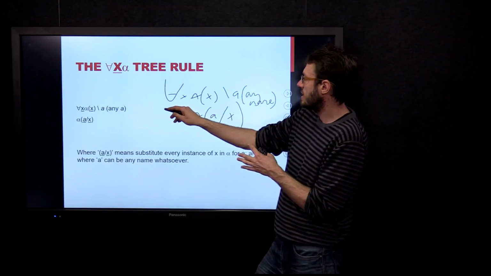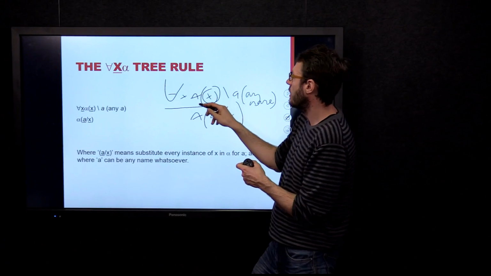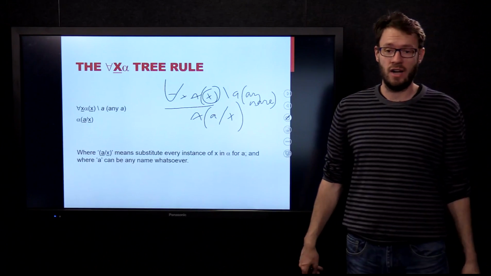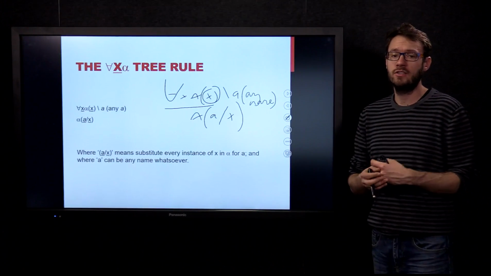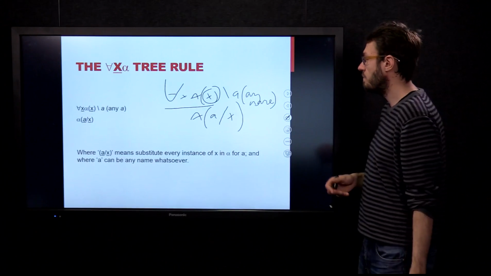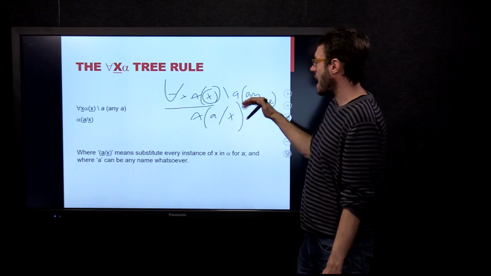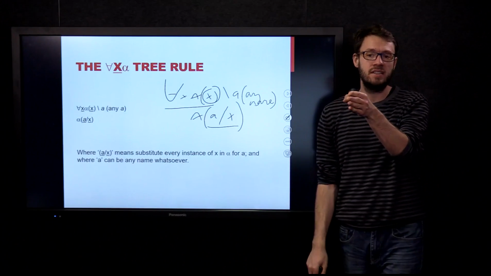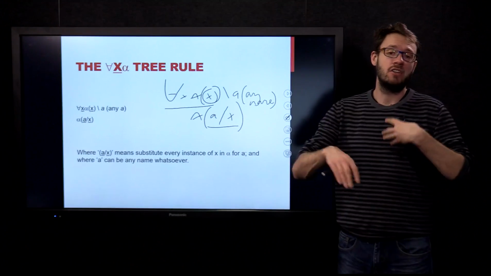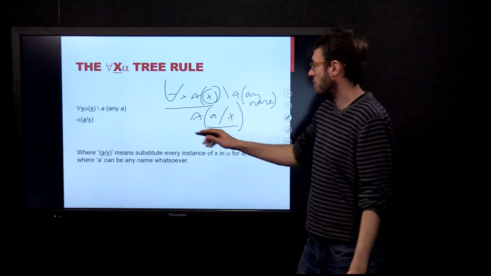So what we've got to start with is this universal alpha x. And what we're again saying is that we're looking at any variables inside the proposition connected to the universal quantifier that are bound to that quantifier. So when we're ticking off these universals, we're substituting out the particular variables that are connected to that particular quantifier. And what this rule says is that we can use any name we want and we can then substitute it for every instance of x inside the proposition where that x is bound to that quantifier. And we can use any name we want and we can do it as many times as we want. That's the other key thing about the universal, is that we've got a backslash here.